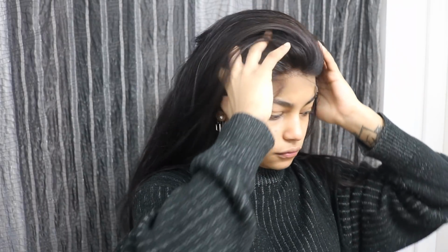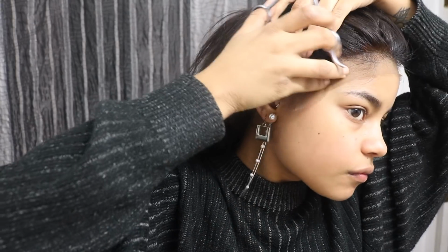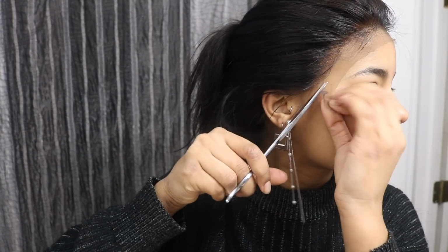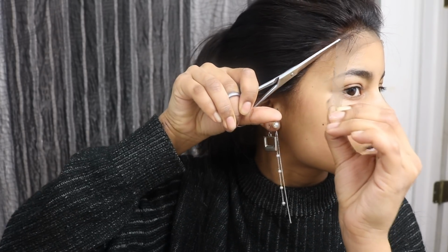So when I first put it on my head, I still had the lace on it. Usually I cut the lace off before I put it on my head, but I just put it on my head and I cut the lace off while it was on my head, which was actually kind of difficult. I don't know how people do this. I had to keep moving the hair out of the way and then cutting it, and it was kind of hard. I feel like I cut some of the hair too and I kind of messed it up, but it all works out, so it's all good. And I did pull the hair back for this part of it.